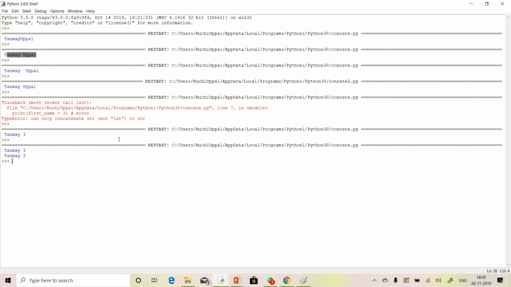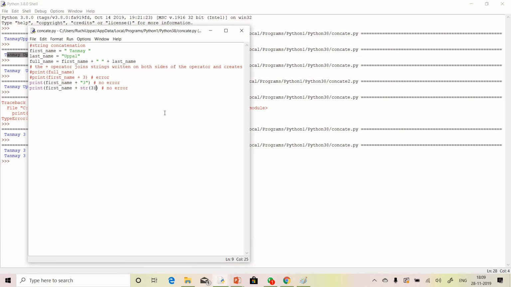Clear. Now suppose I want to make it 3 times, I want to replicate this. I will use a multiplication operator here that will create a new string by repeating multiple copies of the same string. So I am writing print first name multiply 3.